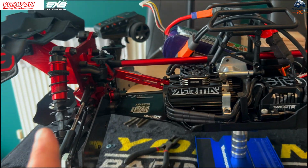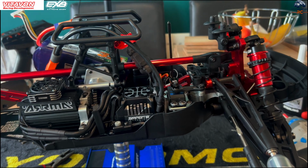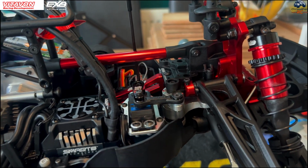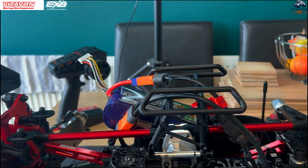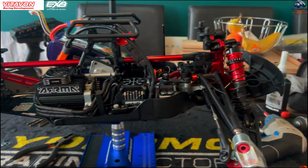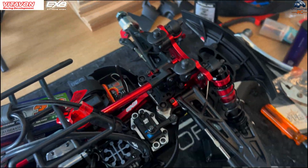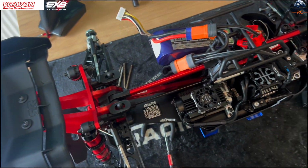As I say, what I've done now is titanium hinge pins front and rear. I've also calibrated the ESC and the receiver and handset, and fingers crossed now it should all be done. So I'm just going to start sewing the rest of the car back together, and I think, guys, that's the end of it. I'll see you in a second.